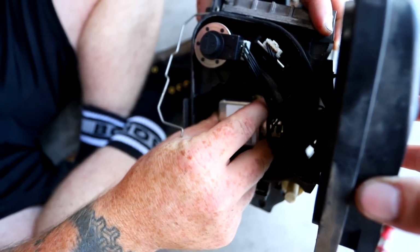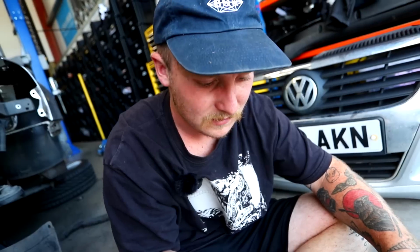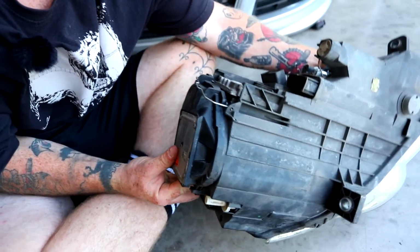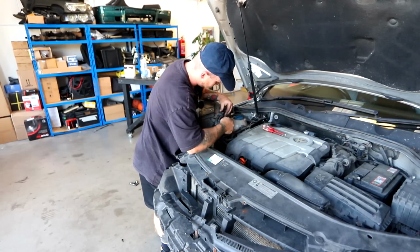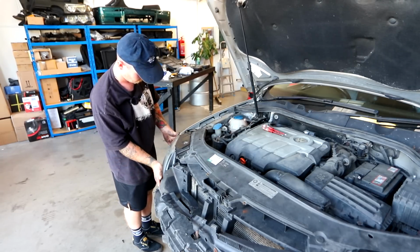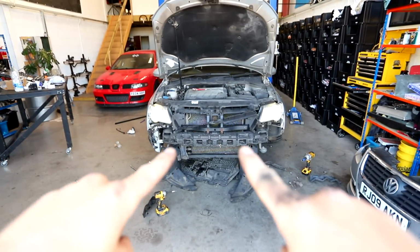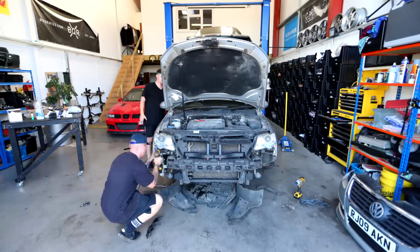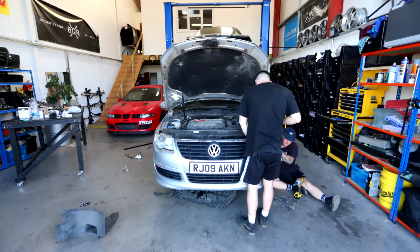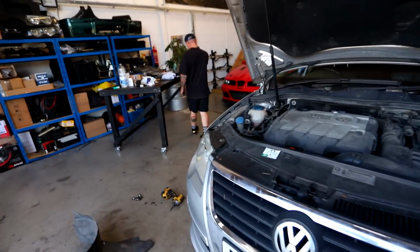Wow. This is hanging. And there's twisty things that lock it in place. Done? Correct. Quality. To think I'm a VW qualified technician. Crazy, man. Two working headlights now. So let's put this back together. Bumper's back on. I am going to finish this door and see if that new part works.